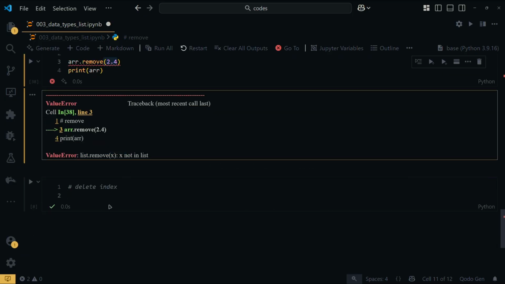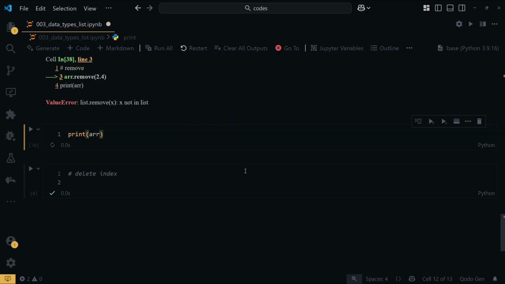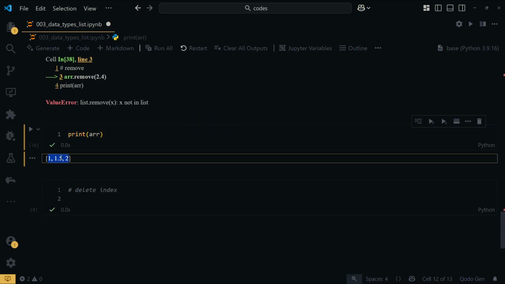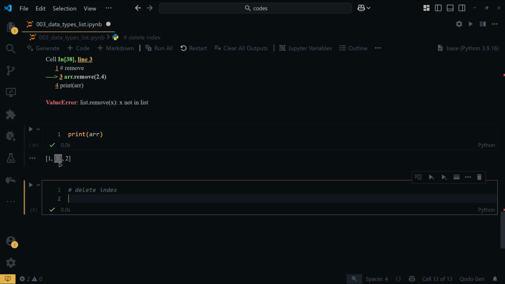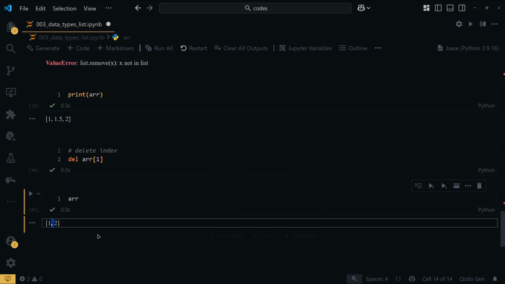Now let's move on to removing the value from an index. Before moving on to this, let's look at what the current state of our list is. As you can see, we have three elements in this list, and I want to remove 1.5 from the list. 1.5 is at index 1. So I'm just going to use this keyword, which is called del. What del does is whatever variable or element I pass next to it is going to be deleted from memory. So let's just say arr[1] because I want to remove the value at index 1. Now it is deleted. Now I will look at the array. As you can see, 1.5 is not there anymore. So yeah, that covers the basics of lists.